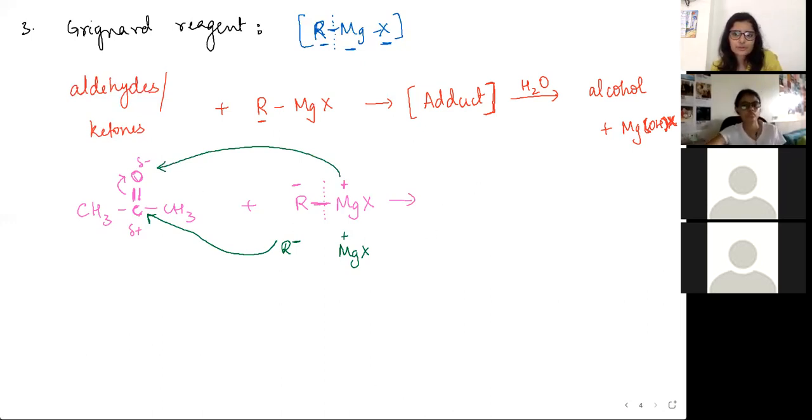Nice. Oh, Mitali, you typed it all out. So you can just change the structure, or I'll just write it like this only. So you have CH3 unchanged, CH3 unchanged. Below, the extra R will be connected, I'll put it in a different color.